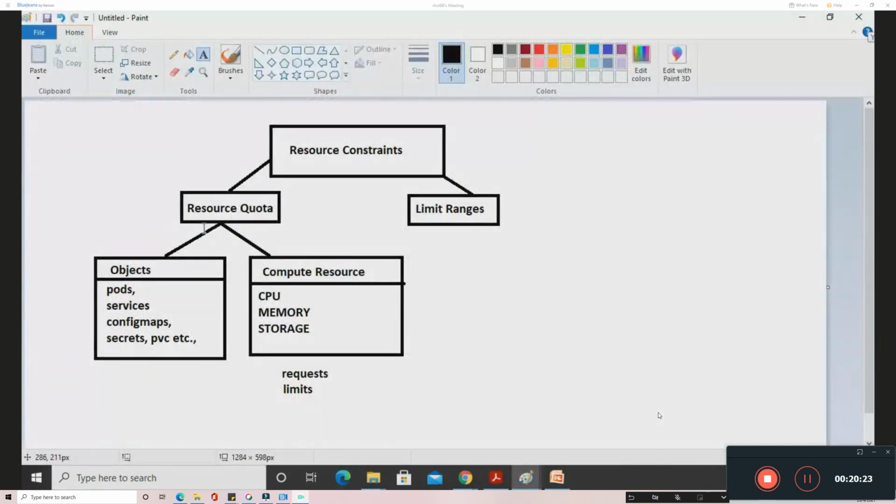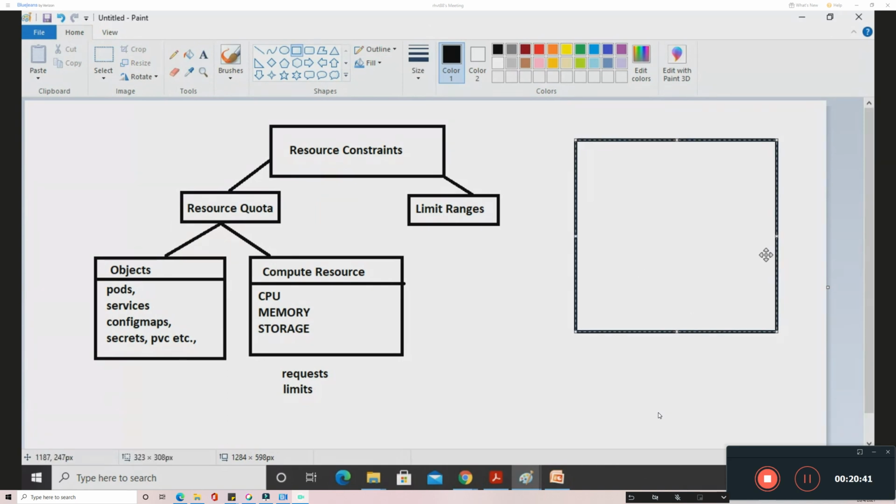And now we come to something called compute resources. How do you set a compute resource for a project? When you set a compute resource, there are two ways. We have a project, and inside the project we are deploying an application.